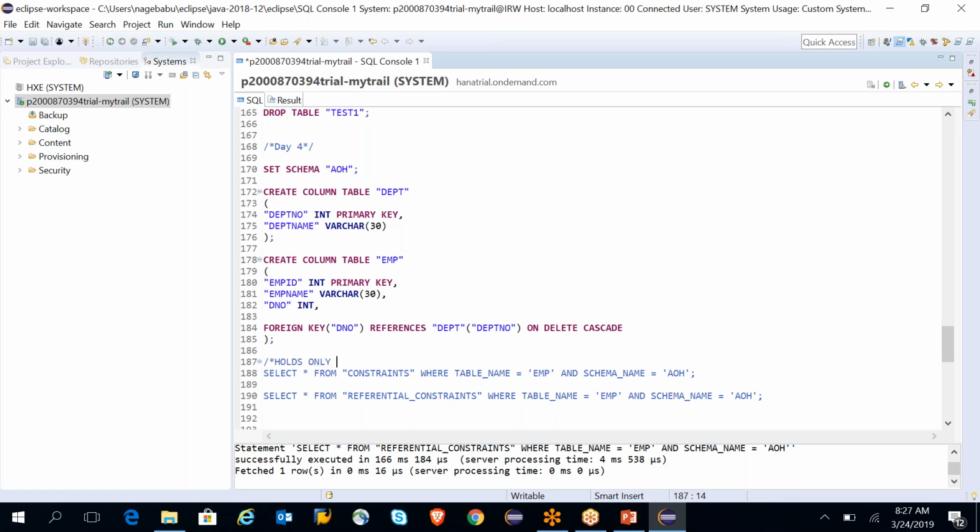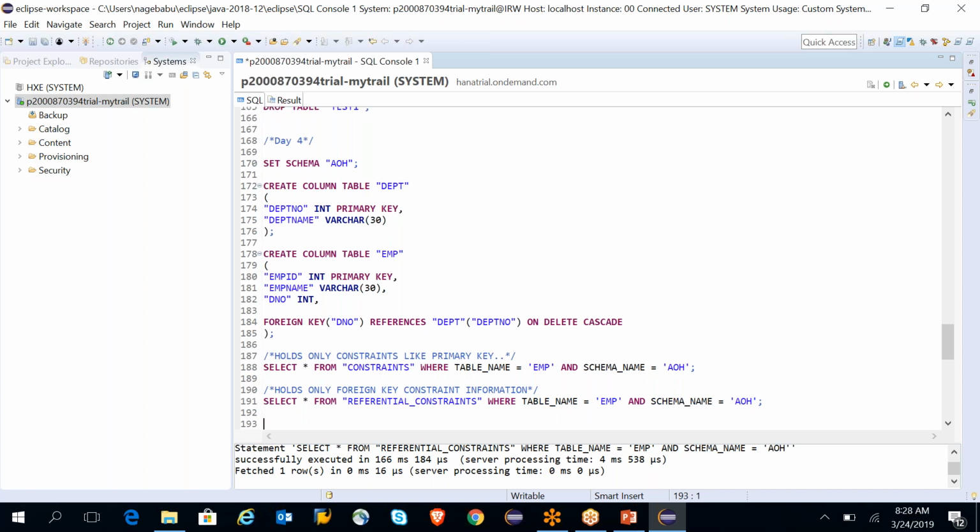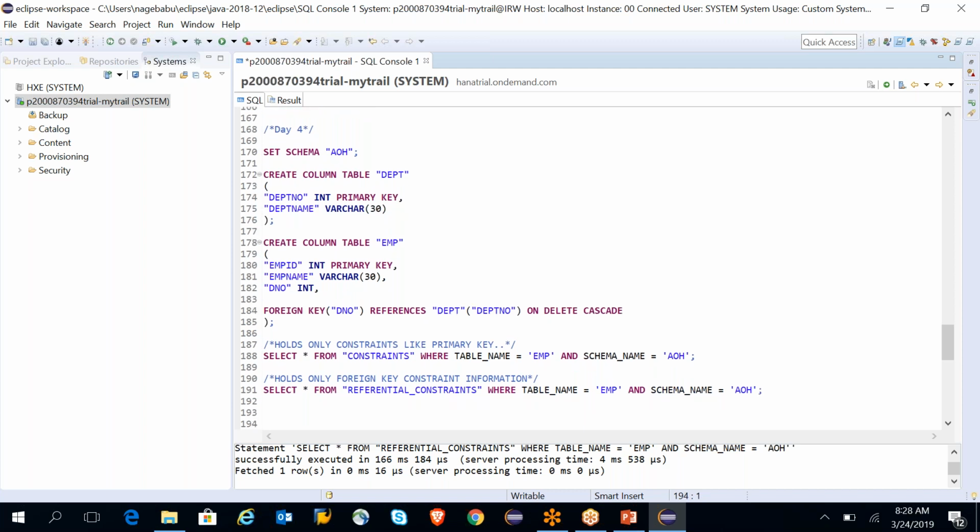Holds only constraints like primary key. Here it will hold a foreign key. Holds only foreign key constraint information. Okay, this is just for our information, just in case if anyone asks where we can see the constraint information, we can say these are the two tables we can find out.